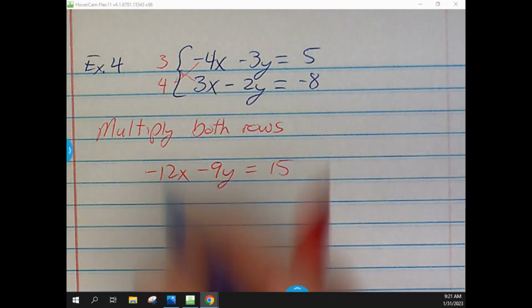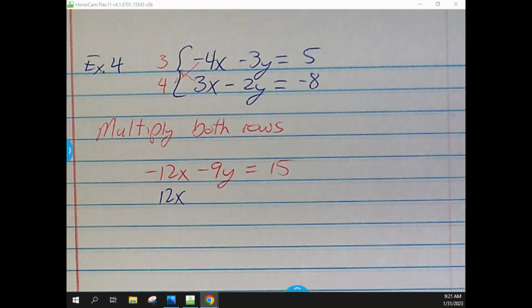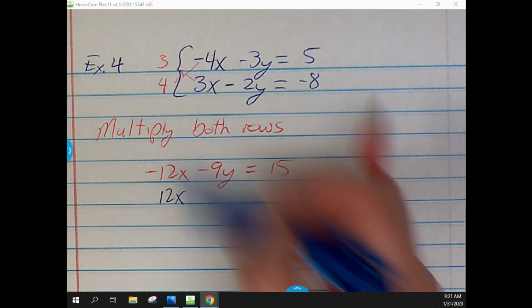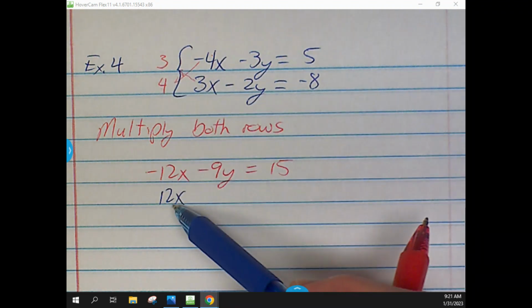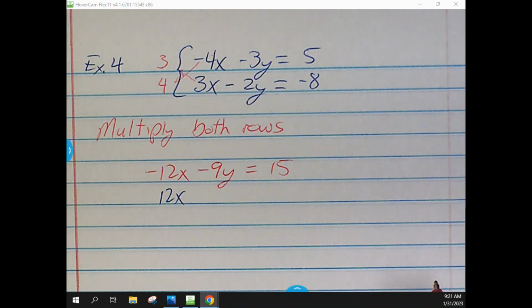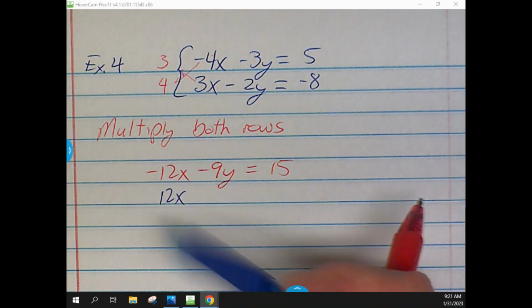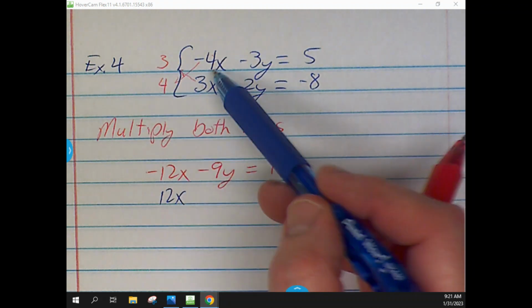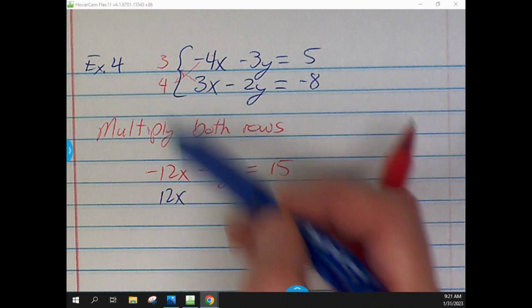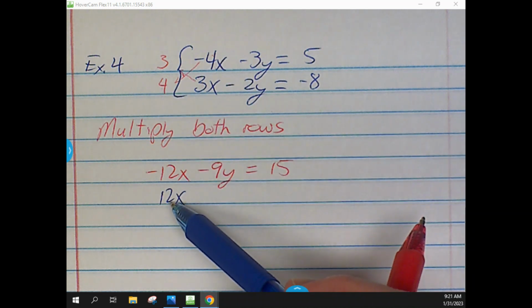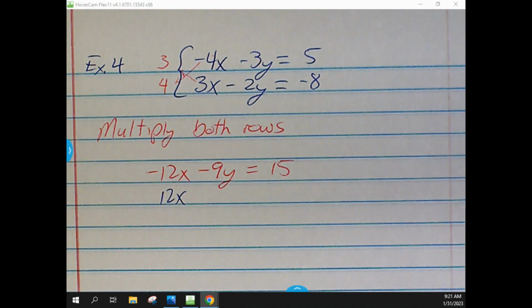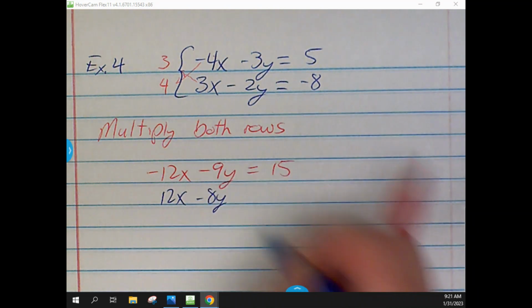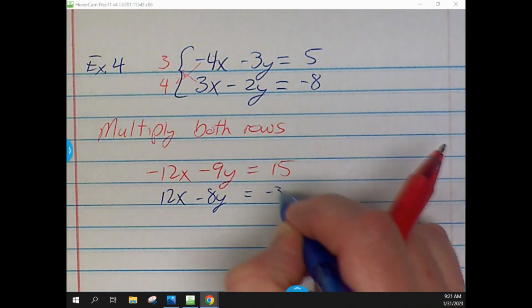Okay, and then we're going to check the bottom. We've got 4 times 3 is 12x. And that one's good because if we just switch these two numbers, that one's negative 12, that one's positive 12. We don't need to throw any negatives in there because this one's already negative 12 and that one's positive 12. People ask, what if I put a negative on this one and make that a positive 12? Well, then you need to put a negative on this one to make that a negative 12. So just play around with the signs until they work out to what you need. This one, we didn't have to do anything with the signs. So we got minus 8y equals negative 32.